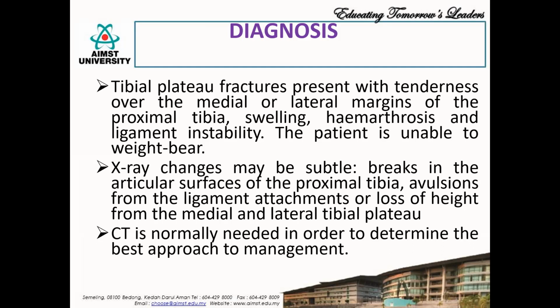hemarthrosis. The synovial fluid gets a collection of blood, and there is ligament instability also. Not only the tibial condyle fracture, because both ACL and PCL have attachments here, right? So at the spine of the tibial condyles, you have the primary ligaments, ACL and PCL. So bearing weight is really impossible for them.